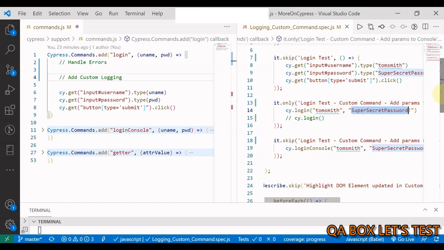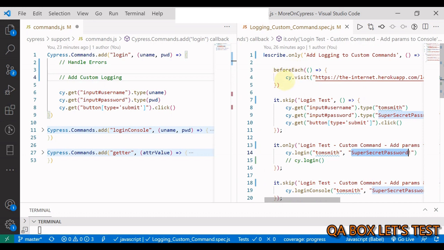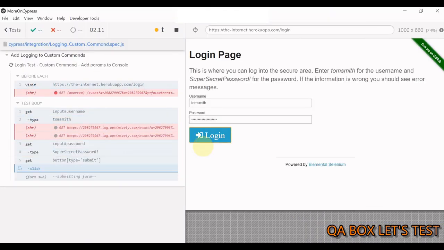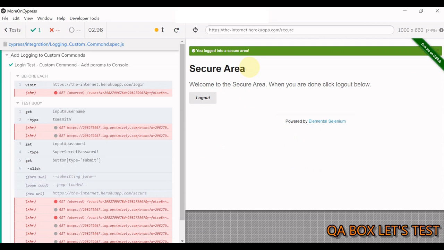Visiting the website beforeEach using cy.visit. So we execute this, and this is our landing page. I'll refer to this as the secure URL later in this tutorial, because we have this secure area in here.